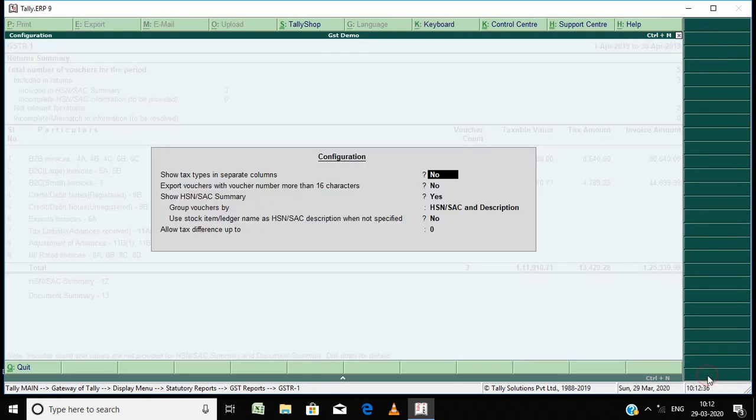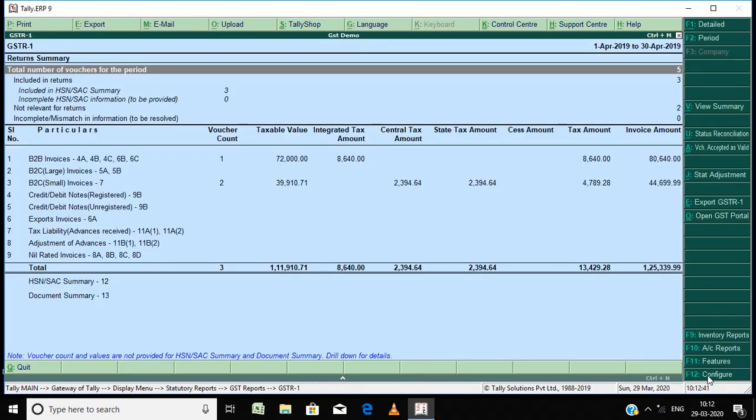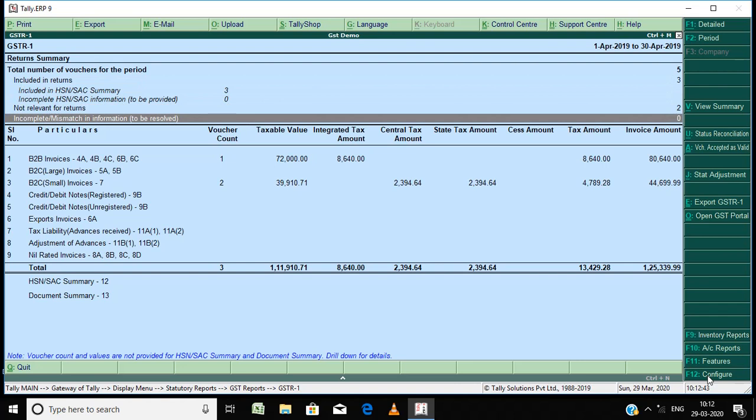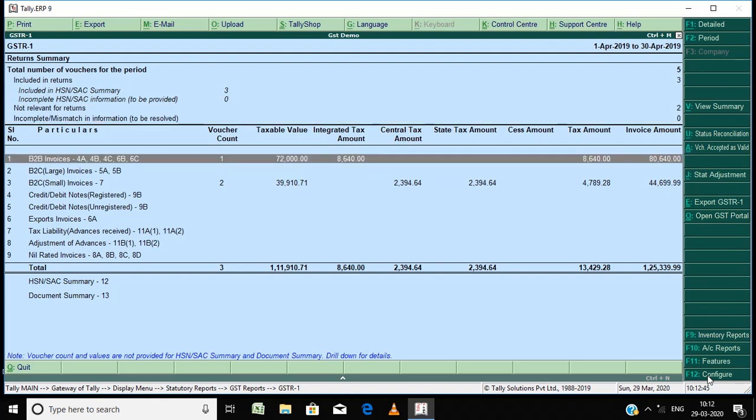Configure separate columns. B2B IGST is 72,000 sale value and tax is 8,640.